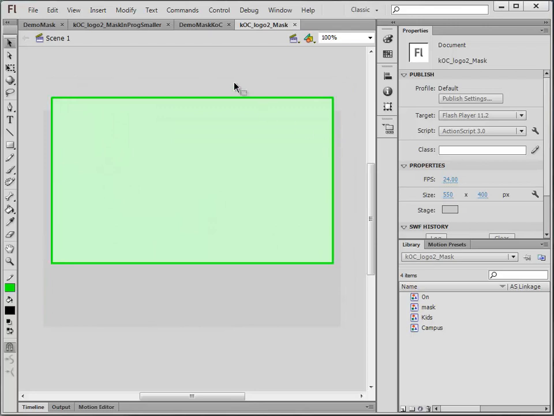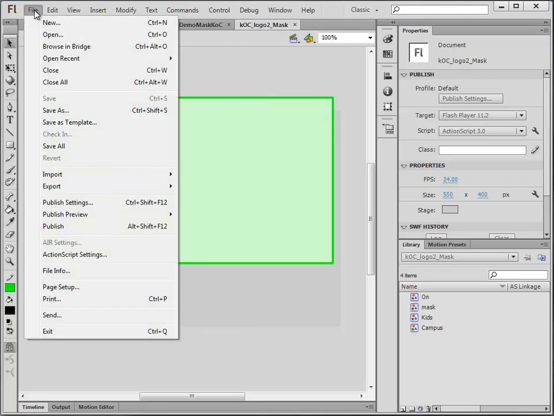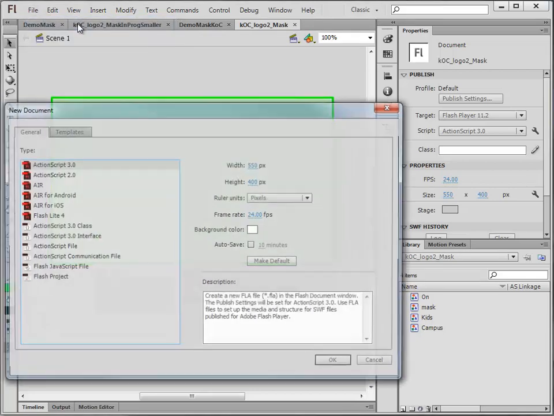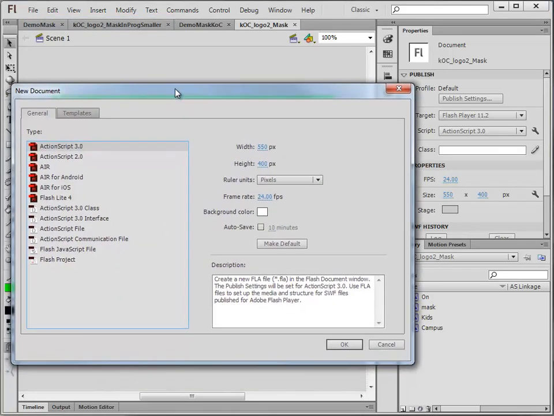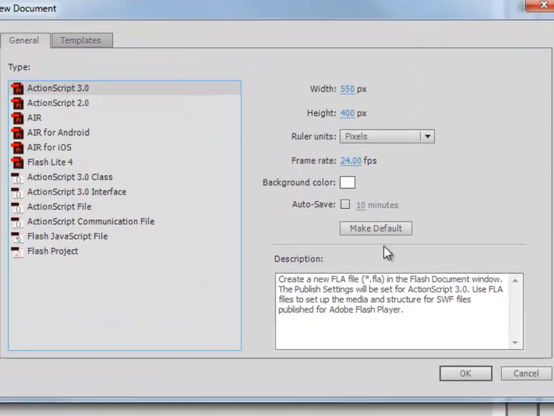So let's go ahead and start up a new file, and we're going to do this in another new way just to make sure we've covered some extra territory. So I'm going to go File and New. And then notice that in this case, now I can see some of the details right here that I'm used to seeing once I've created my file, and then I can go edit. But in this case, I think we're going to go ahead and change some of these things right away to get the point across that you should think about how big you want your animation to ultimately be, especially if it's just going to be a small piece of a web page, for instance.